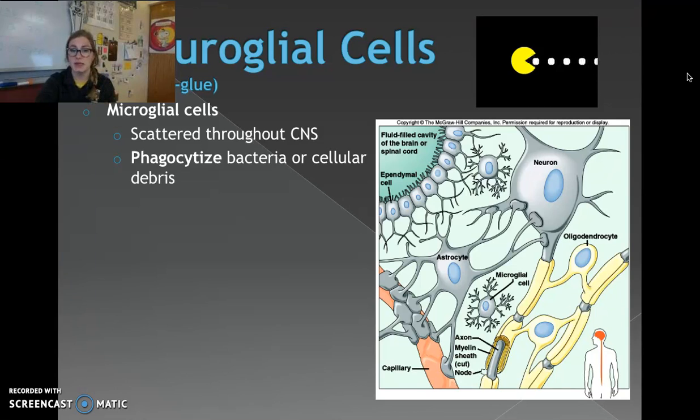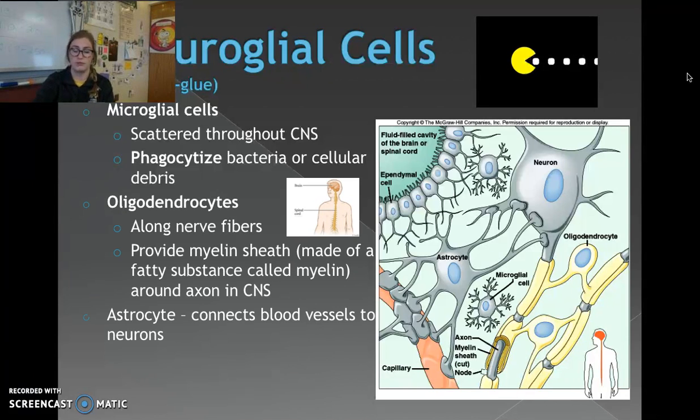This is massive. This is one of the reasons why people that have Alzheimer's have difficulty remembering things. It is because those microglial cells don't work as efficiently as they used to. So cellular debris starts to build up within the neurons, and then the neurons are not able to communicate as effectively, which causes an issue with remembering. It causes difficulty processing, and leads to Alzheimer's, and it's very detrimental and really sad to watch your family members or friends go through that.